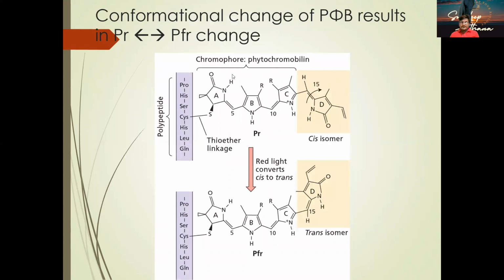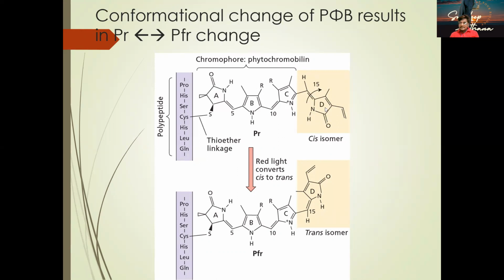Now you see another structure that I was talking about, a little more biochemically. If you look at these points, one is that if you see the PR and you see the structure, this is the cis isomer. Look at the D ring, and if this reminds you of the ring of the phycocyanin and the phycoerythrin, where we see the tetrapyrrole ring in an open structure. In the chlorophyll, this structure is going to be closed, and in the case of phycocyanin or the phycoerythrin or in the phytochrome it is going to be open.